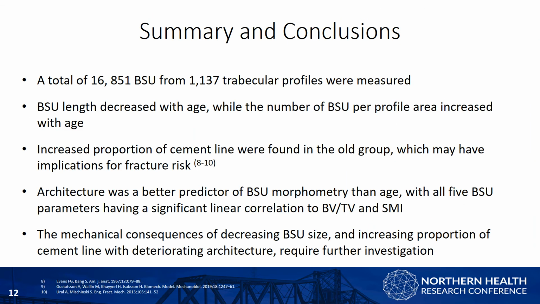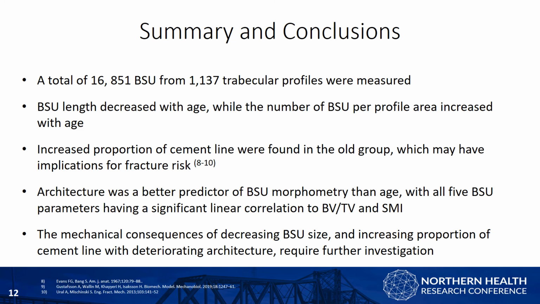In summary, a total of 16,851 BSU and 1,137 trabecular profiles were measured from the lumbar vertebrae of 8 young and 8 old individuals. BSU length was found to decrease with age, while the number of BSU per profile area increased with age. Additionally, it was found that the old group had significantly higher proportions of cement line than the young group, which could have implications for fracture risk.